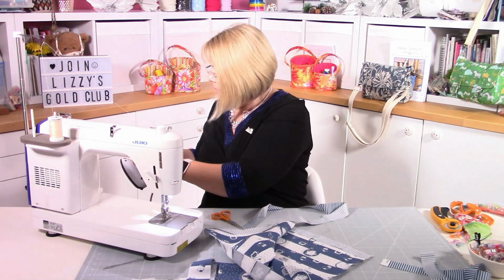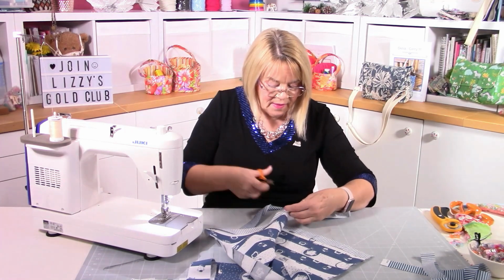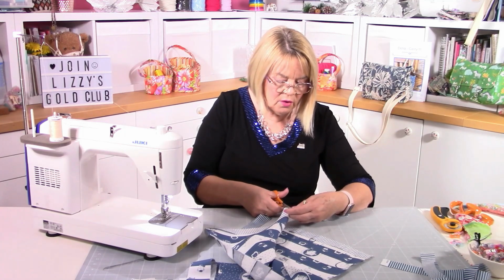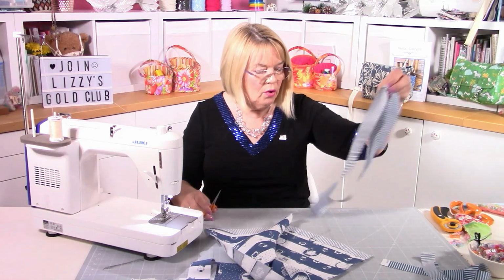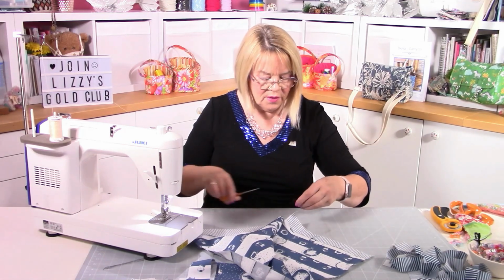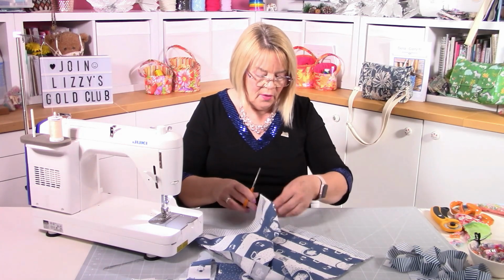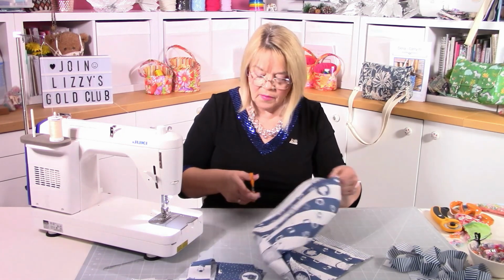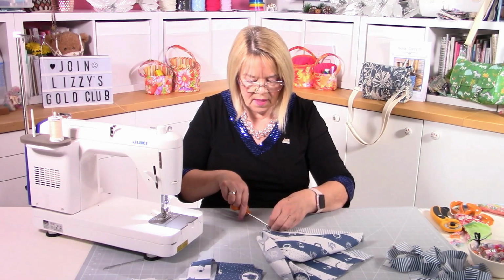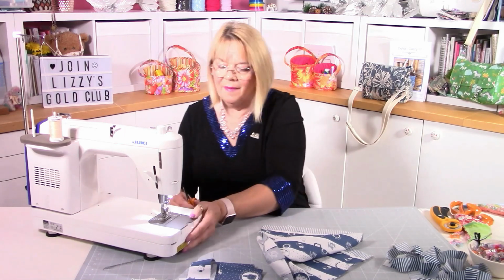I'm just going to pop my iron on while I remember. And then I'm just going to cut and trim that to size. Obviously you can use your rotary cutter, your mat, your ruler, all those tools that we have at our disposal. But because I'm using stripy fabric, I've got the guideline of the stripes to help me cut. So just trim your threads. There's always thread trimming to be done there.